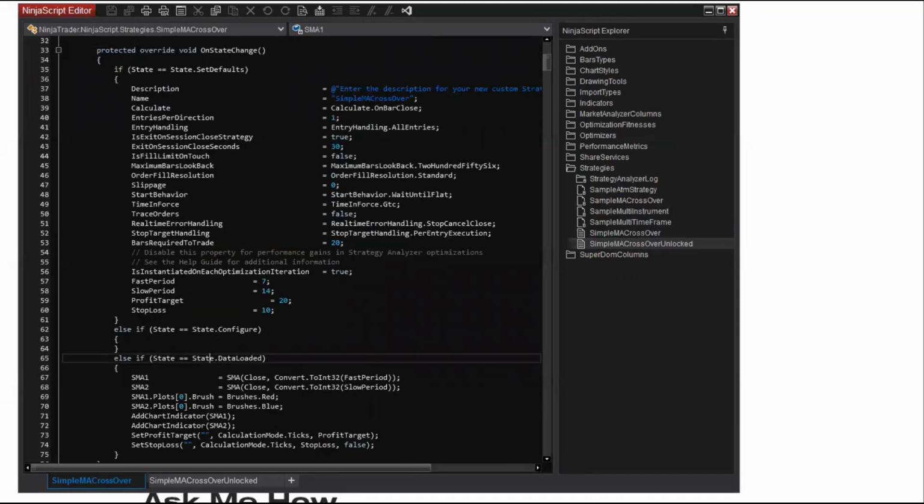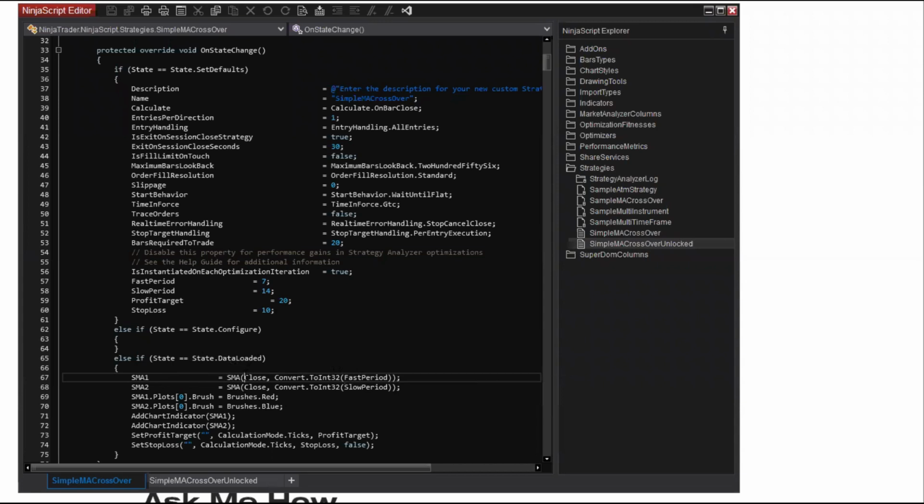Now, once the data is loaded and our strategy is actually starting to run, we call the SMA as a method. These parentheses here on SMA, this is how you would actually call something as a method. If you're declaring a method, you can see you use those same parentheses in your declaration. So SMA, it's a class, and we call it as a method. We're supplying to it the close series. Now that we're in data loaded, that data is available, and that data can be supplied to our SMA. We are also supplying to it the fast period.